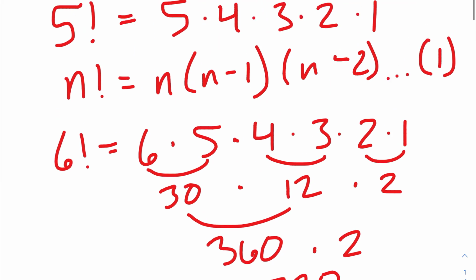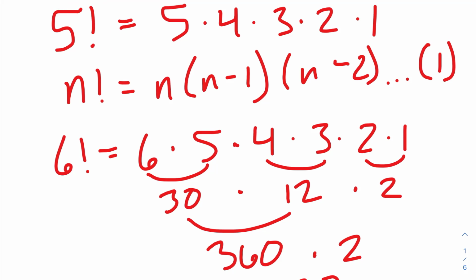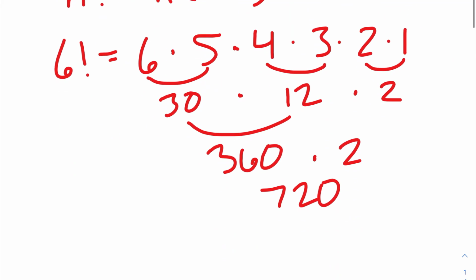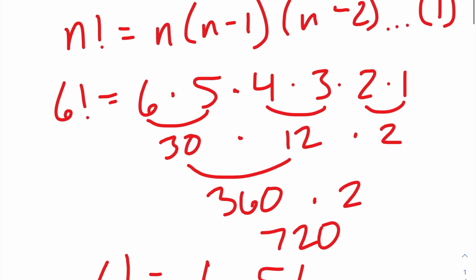So now let's go do some problems. What is 653 factorial over 652 factorial? Now this might seem hard to you, but it's fairly simple. Let's go back up here. We notice that 5 factorial is equal to 5 times 4 times 3 times 2 times 1, right? And 6 factorial is equal to 6 times 5 times 4 times 3 times 2 times 1. So in other words, we could say 6 factorial is equal to 6 times 5 factorial, because this is 5 factorial right over here.